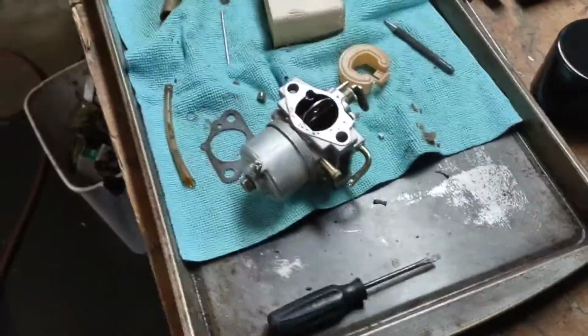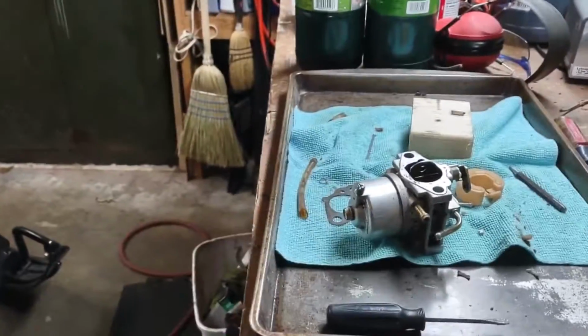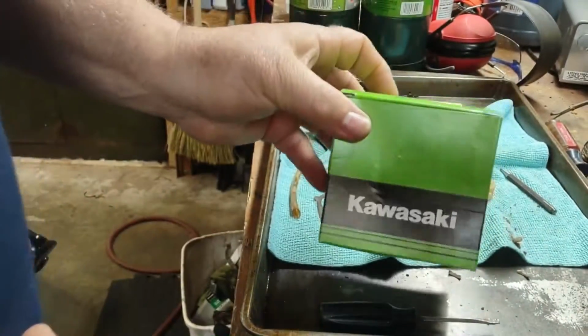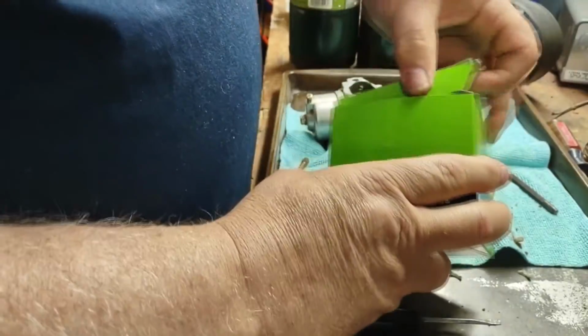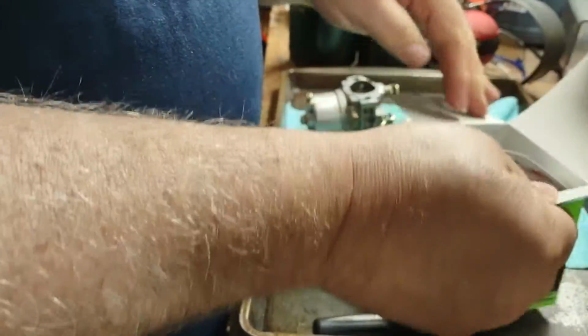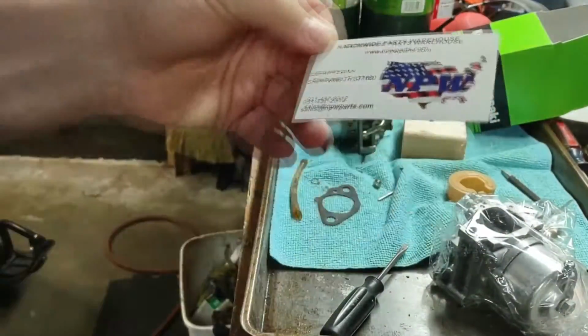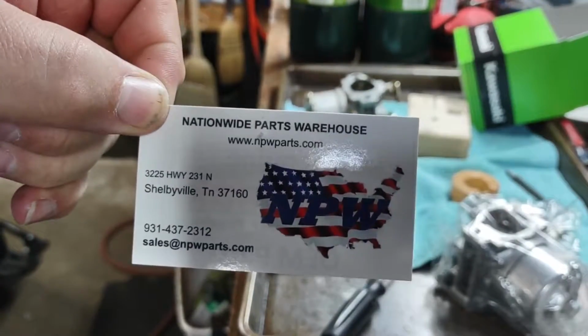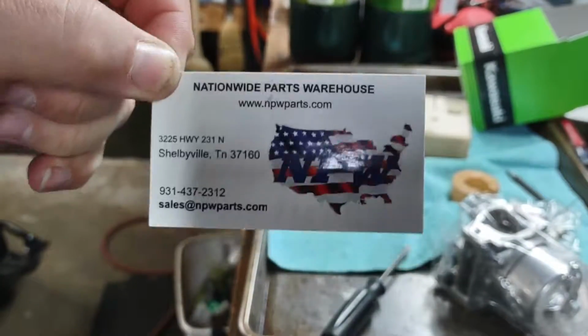New carburetor came in. So I ordered this directly from an OEM part place. That's where I got it from.